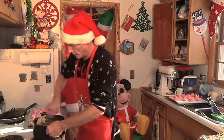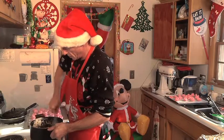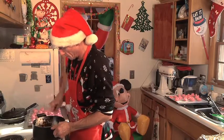Oh, this is coming together. Just keep stirring until the chips are all melted, which is really fast.